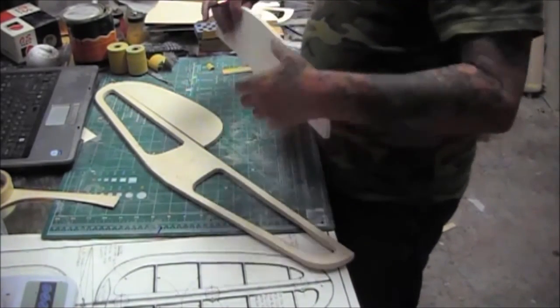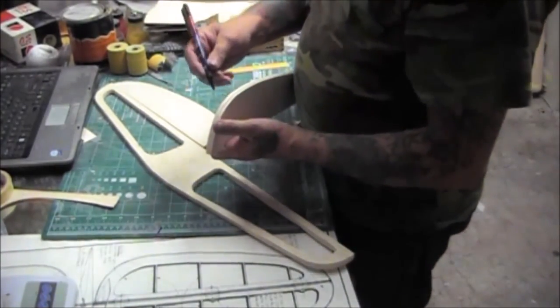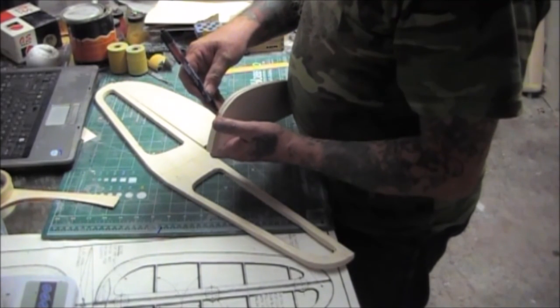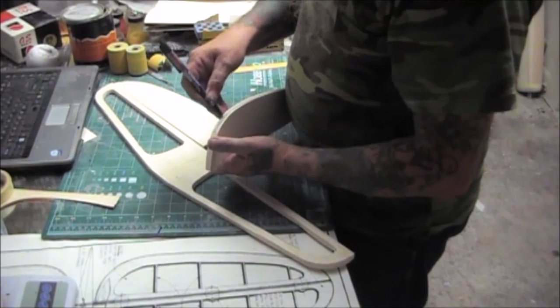Now, some people use the rod method, and there's nothing wrong with that. But once you see an airfoiled elevator or flap, there's no comparison the way it looks. And for strength, these are stronger. And then I make another line, so we end up with three lines in the center.